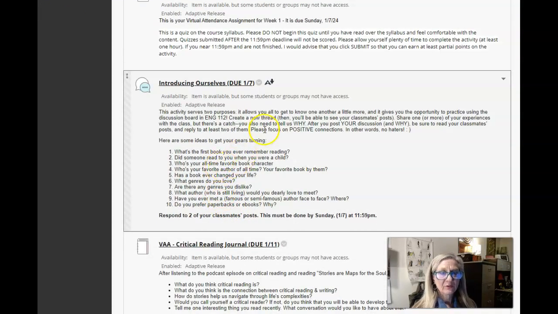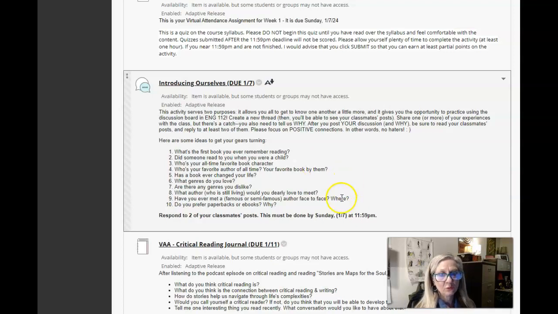You also have a discussion board due on Sunday, introducing yourself, primarily having to do with your reading habits, because this is a 112 class. The first essay we're going to write is a literary analysis. So we're going to read a series of 4 short stories, and you will be writing some reading responses to prepare you for that first literary analysis essay.